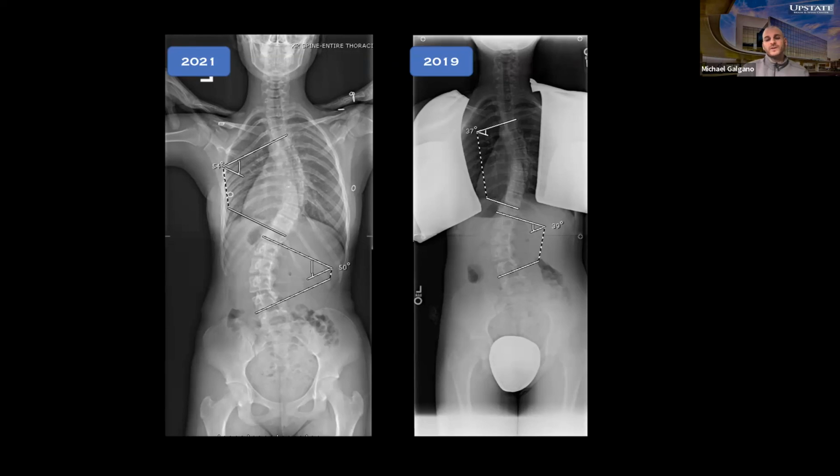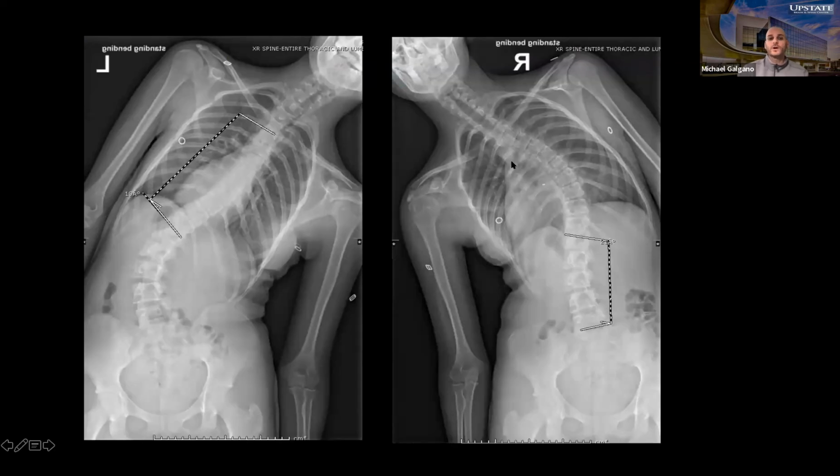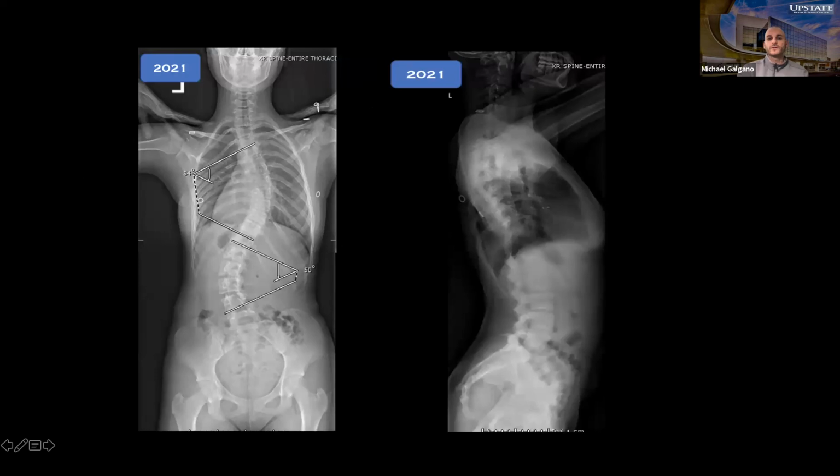And she's having a lot of kind of vague back discomfort, cosmetic issues. Just not very happy with the overall appearance here. And obviously, she's only 14; she's still growing. We can appreciate on these upright sagittal x-rays that she really has no thoracic kyphosis as well. And these are her bending films. And we can see both of these curves are relatively flexible. They both bend out to less than 25 degrees here.